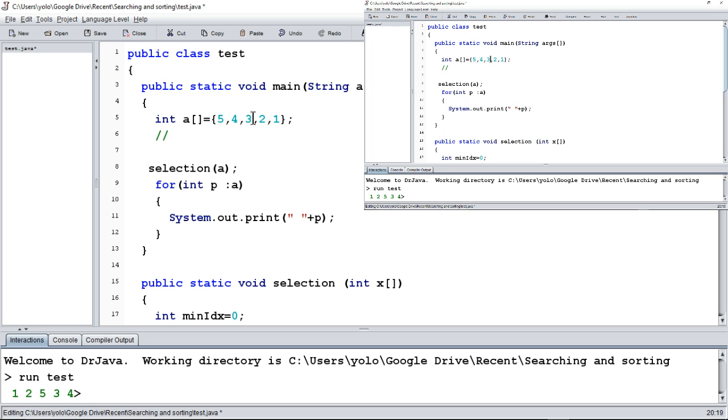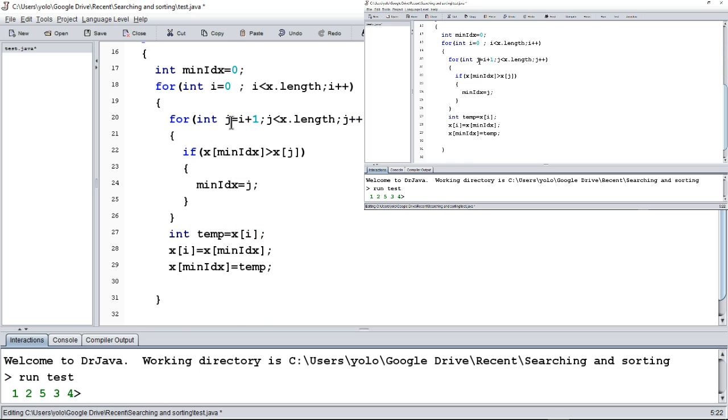Yes, min index 1. Then we check if 3 is smaller than 4. It is, so min index is 2. Then we check if 2 is smaller than 3. Yes, so min index is now 3. And lastly we check if 1 is smaller than 2, so min index becomes 4.